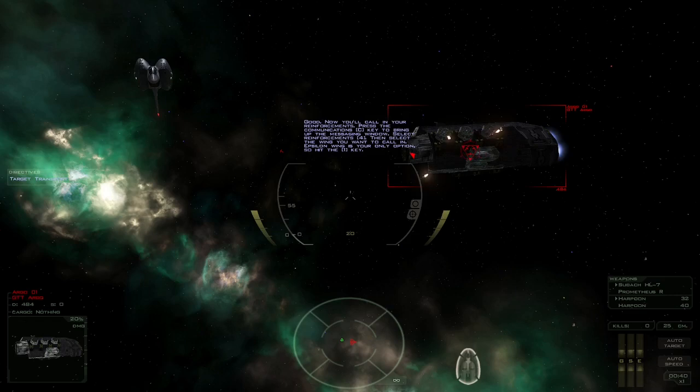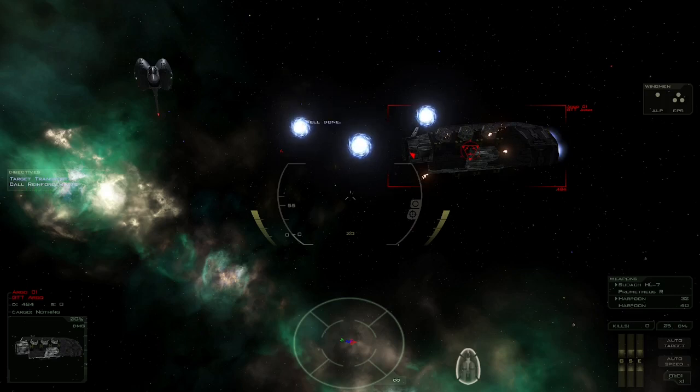Good. Now you'll call in your reinforcements. Press the communications key to bring up the messaging window. Select reinforcements. Then, select the wing you want to call in. Epsilon wing is your only option, so hit the 1 key. Well done.